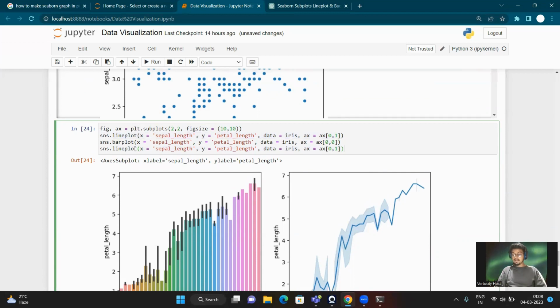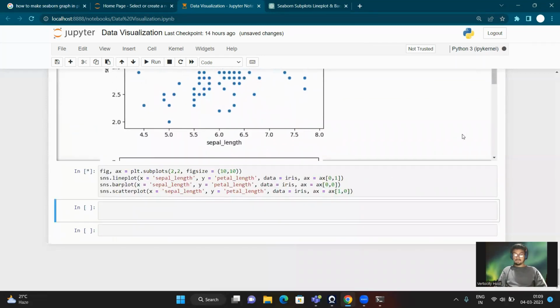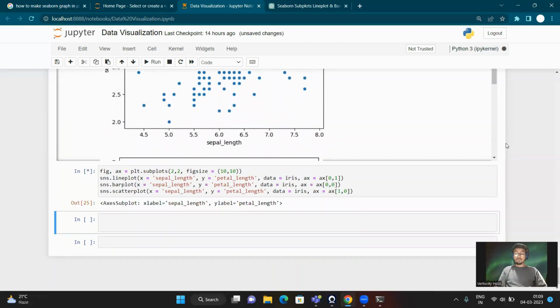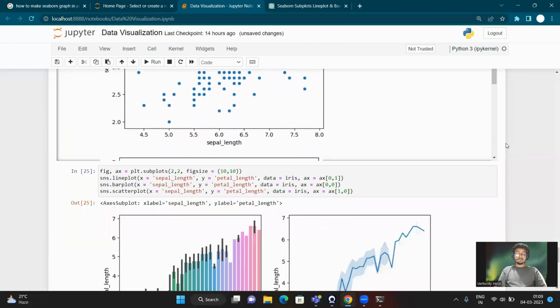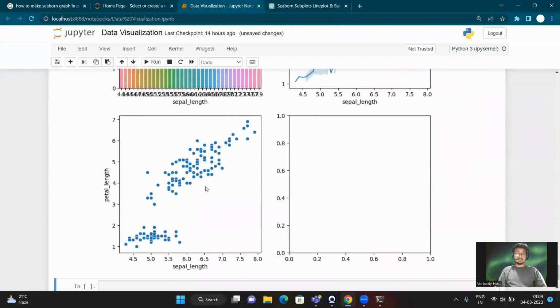Now we want to make a scatter plot, and we are going to make it on the 1 comma 0th axis. It is taking time because all three graphs are going to be made. So this is the bar plot, this is the line plot, this is the scatter plot.